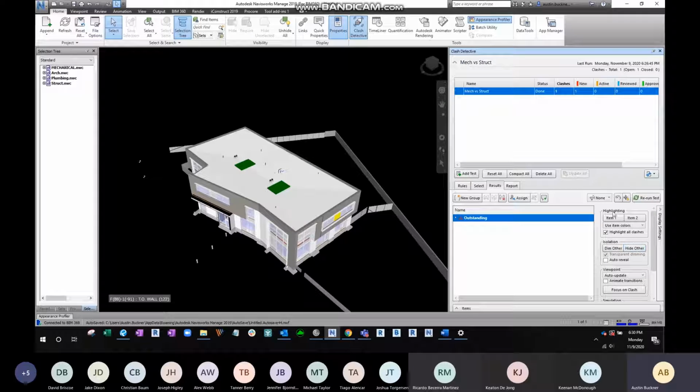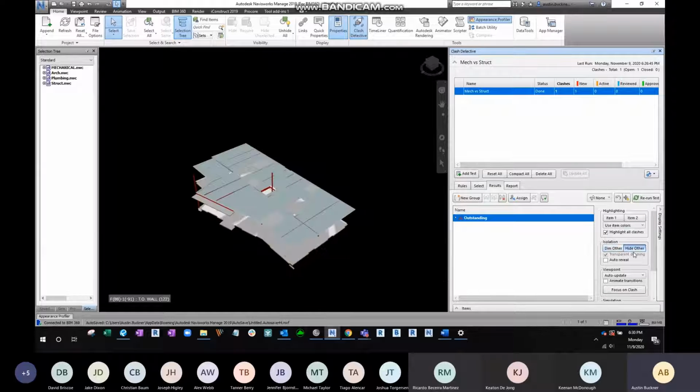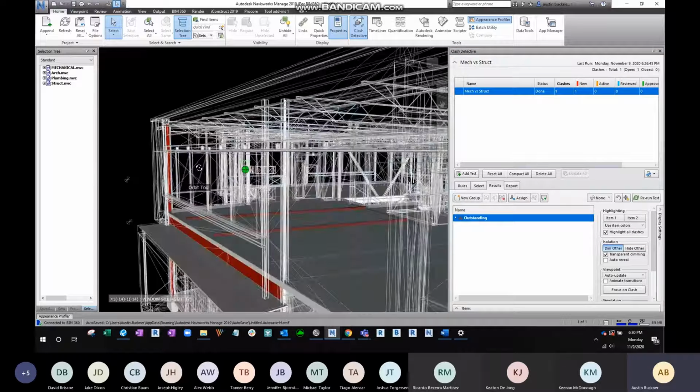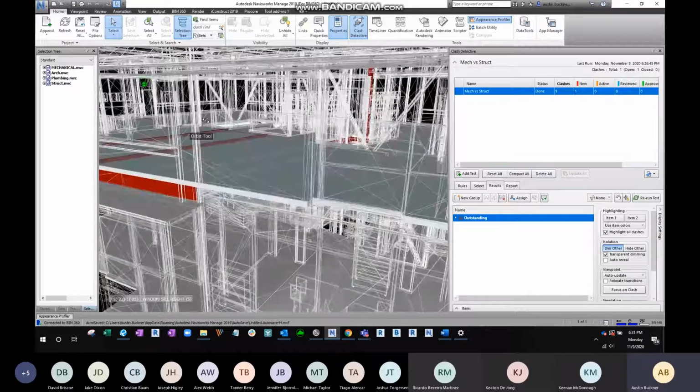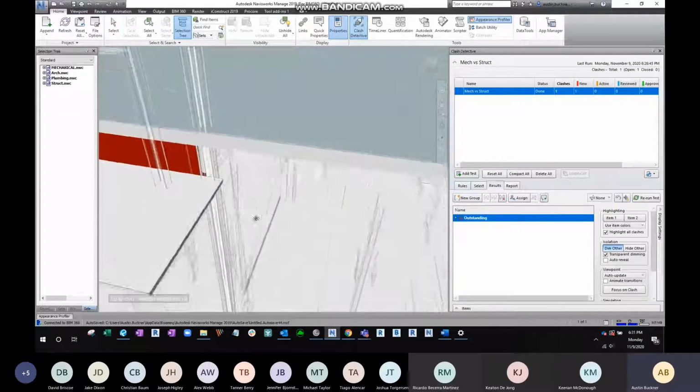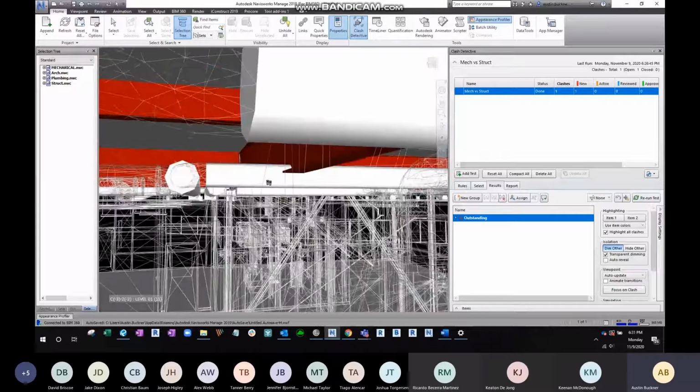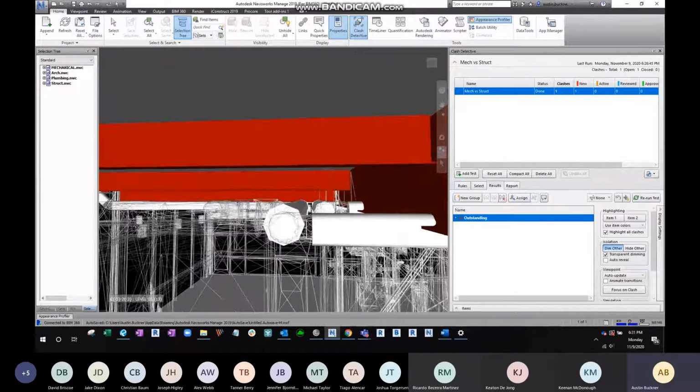Now, if you come over to the right-hand side, next to that, you'll see a menu over here. If you click hide other, that will hide everything that's not clashing, and it keeps everything that's actually clashing. Dim other shows you the clashes in color, and everything else kind of grayed out like this. So you can get an idea of what's still around you, but see clearly what my clash is. So I can still see, okay, I got a duct here, but I got some extra content right here.